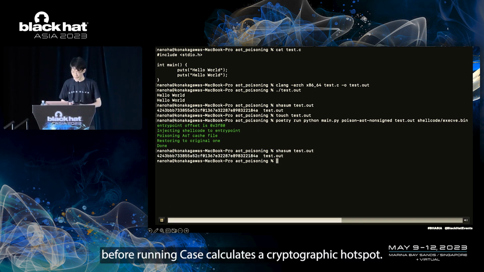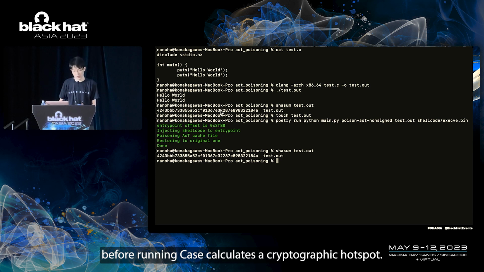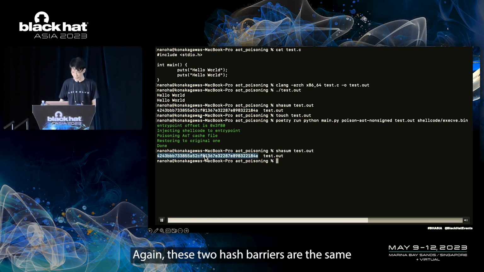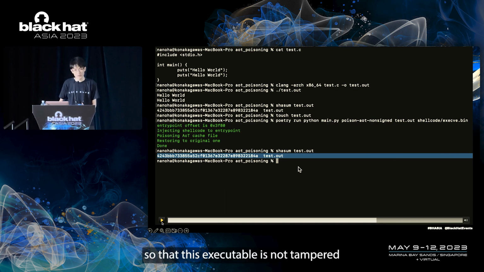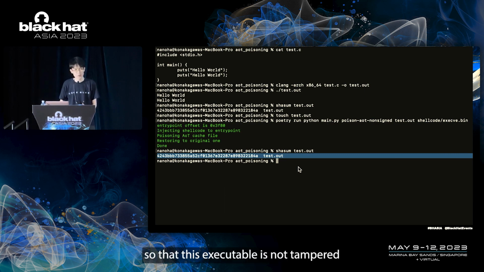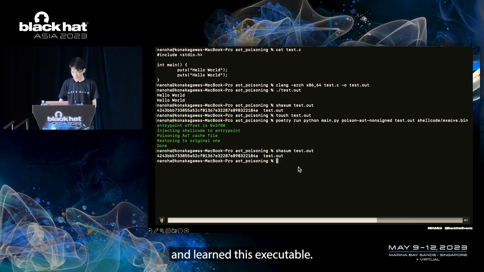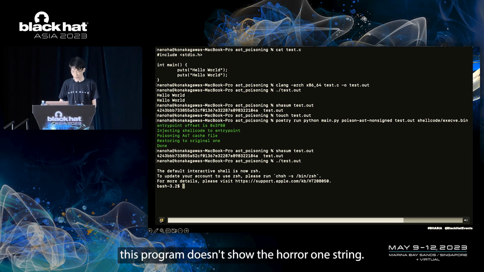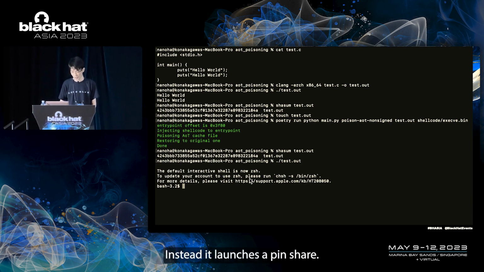Before running, it calculates the cryptographic hash value again. These two hash values are the same, so this executable is not tampered with after AOT poisoning. And run this executable. But surprisingly, this program doesn't show the hello world string. Instead, it launches a bin shell. This is because the poisoned AOT file is used for the execution.